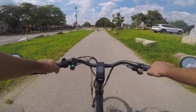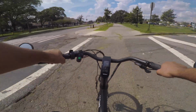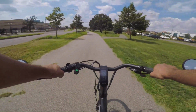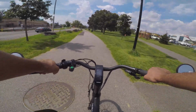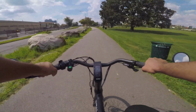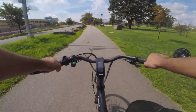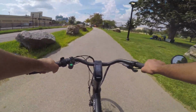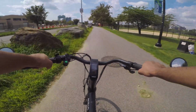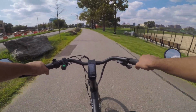So the Bronx and the Manhattan connectors are by far the easiest to get into the park, and you can walk or ride your bike to it free of charge. To get into Queens, you have to go through the Triborough Bridge. I think now it's called the RFK Bridge, and that's a little bit more complicated because you have to go up a ramp to get on the actual bridge. Yeah, so that could be a little bit of a hassle, but it's definitely an amazing view.